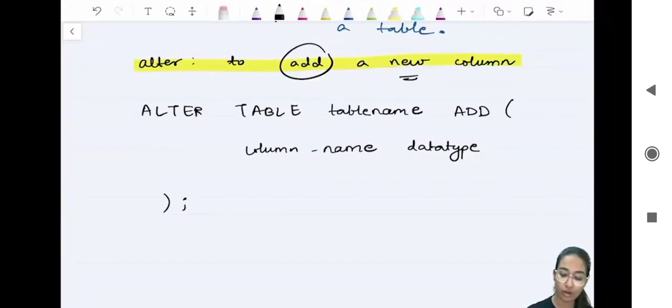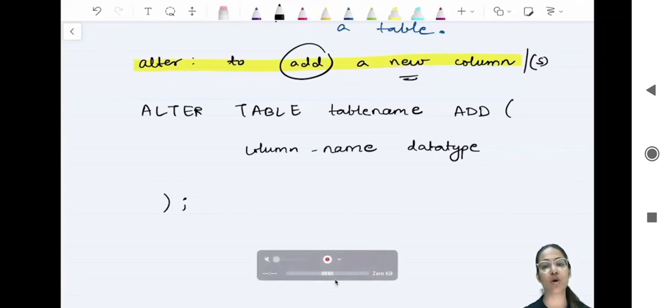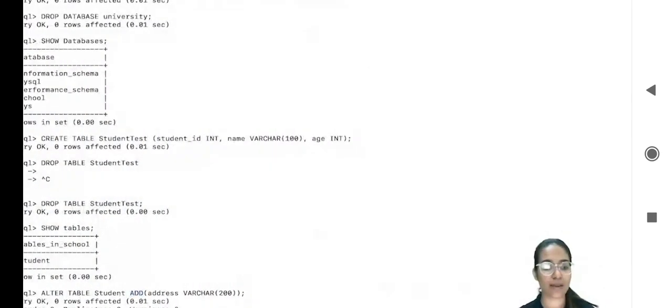Here, remember, you can not just add a column, you can add columns, right? You can add multiple columns as well this way. For example, here I want to, let's say, add their phone number also, and I want to keep it, let's say, integer. Okay, and similarly, let's say I do want to enter their current class as well.